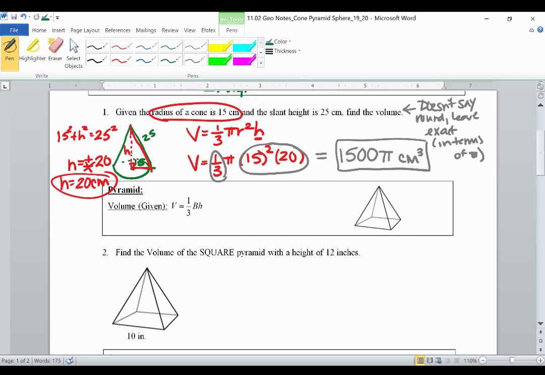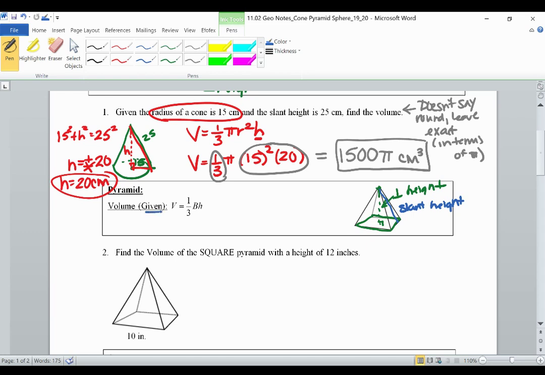So some people get these confused with prisms. Remember, a prism has 2 congruent parallel faces as its bases. And this does not have, so if this is our base down here, because it's sitting on that, it does not have a congruent base that's parallel to that. It comes to this apex again up here. So again, if we drop straight from the apex down perpendicular to that base, we have our perpendicular height. And again, along the edge of the figure, if you go straight down the side on the outside, that's going to be your slant height. So we have 2 different heights again.